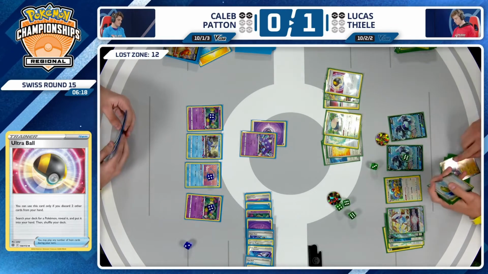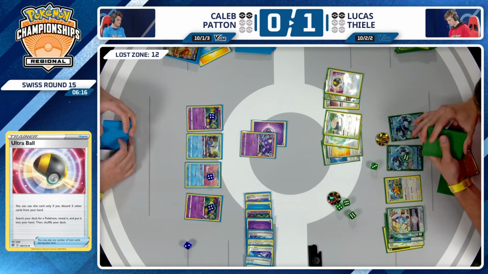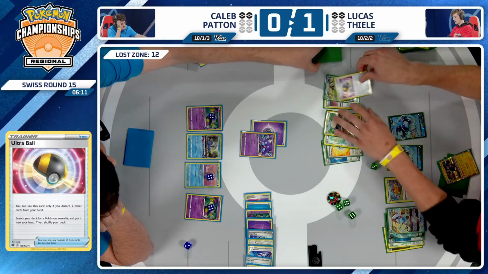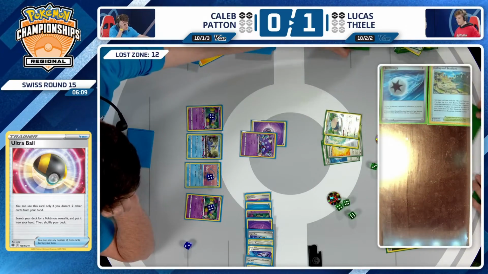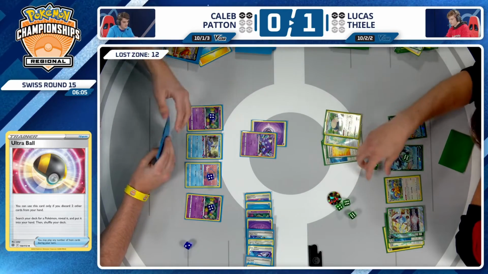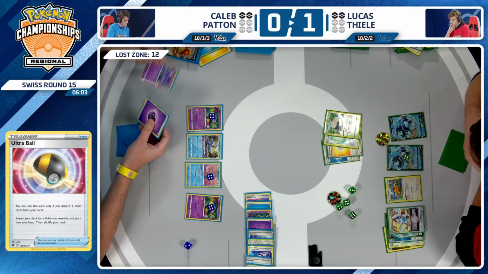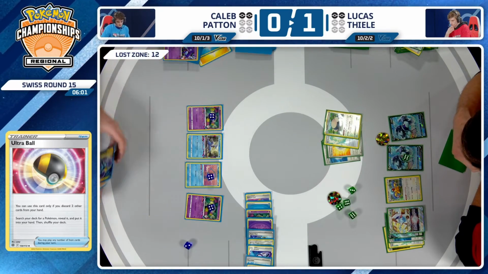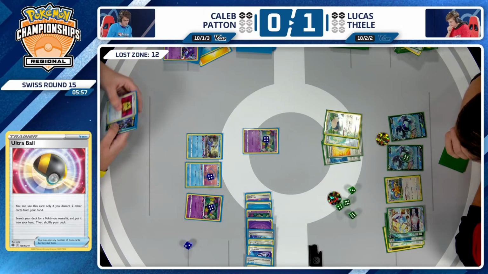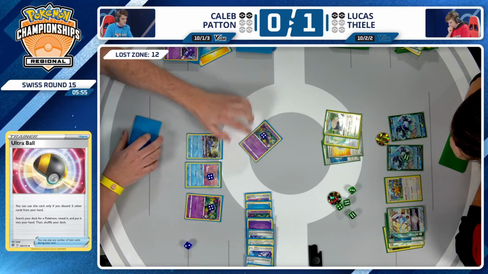It's in the prize cards? It's in the prize. Well, okay, so one copy was discarded early in the game, and there's another one in the prize cards for Lucas. So now really all Lucas can do, there's no option to Iono, is actually not even going to go for Research. He's just going to swing with the Snorlax and say, all right, if you've got it, you've got it. Let's see if Caleb Patton can find a way to pull off another Sableye here. Yeah, let's see if it can happen.